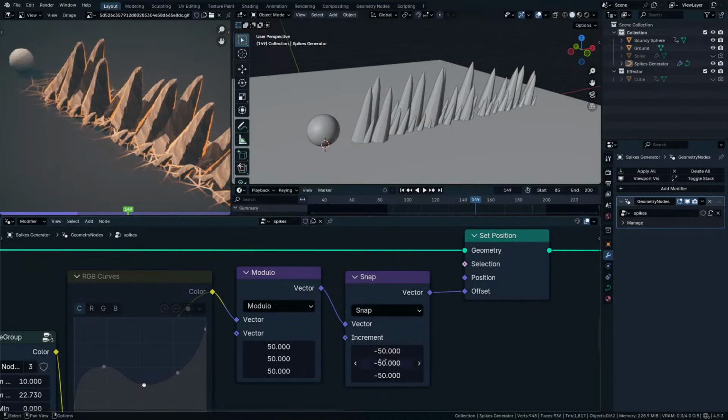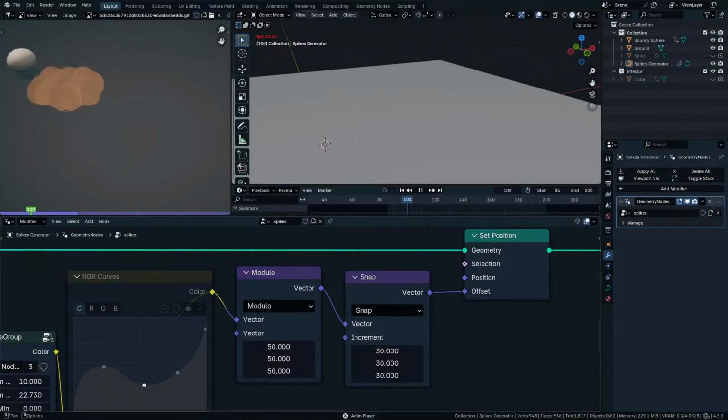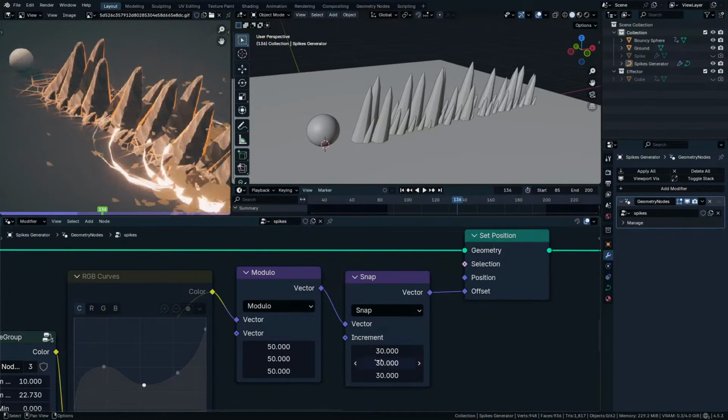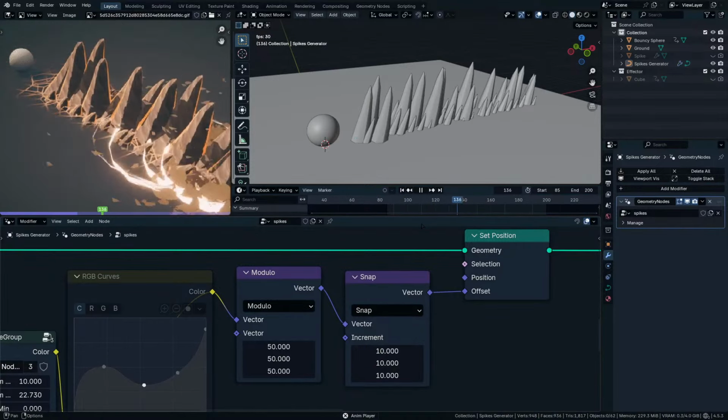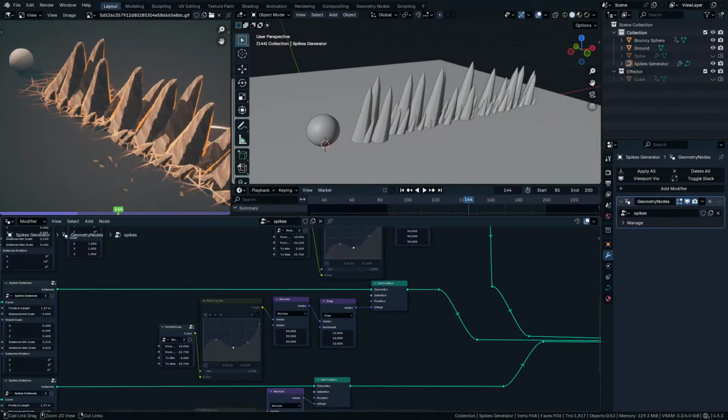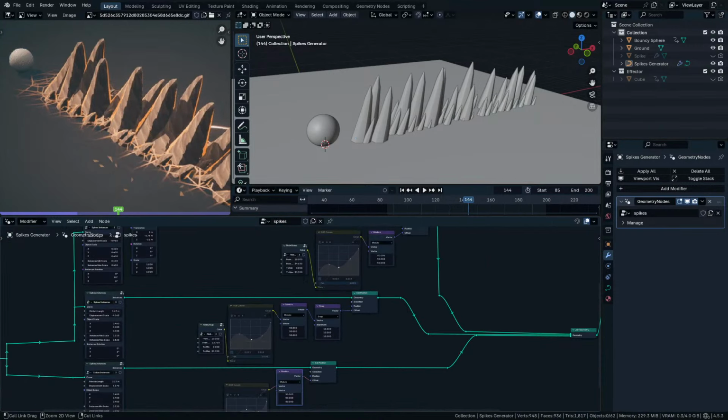Oh, -50 is too much. Okay, then 30. Oh, I like the snap also. Let's do 10. See, I like the snap. Really, I like the snap.